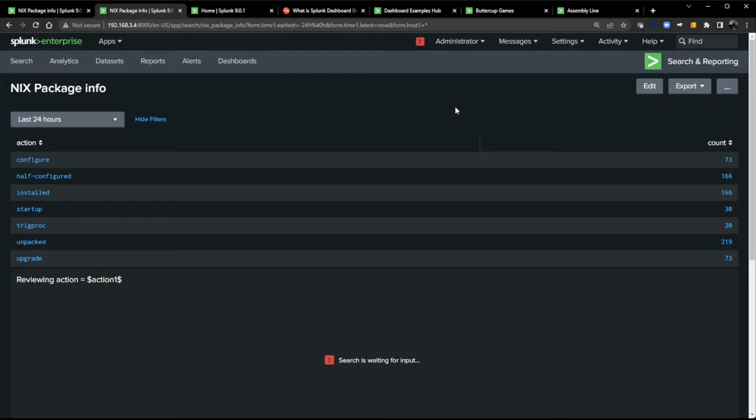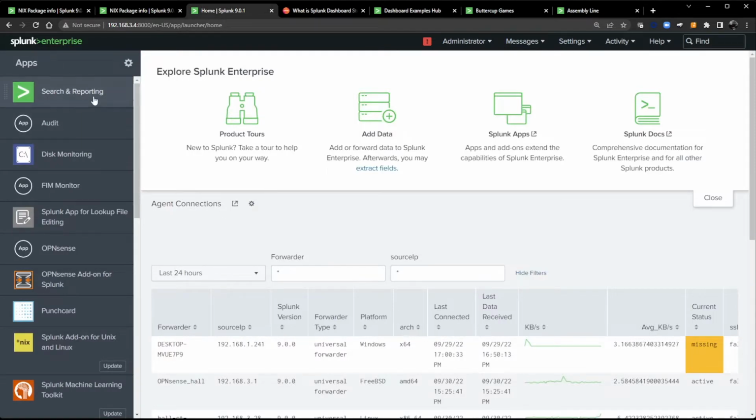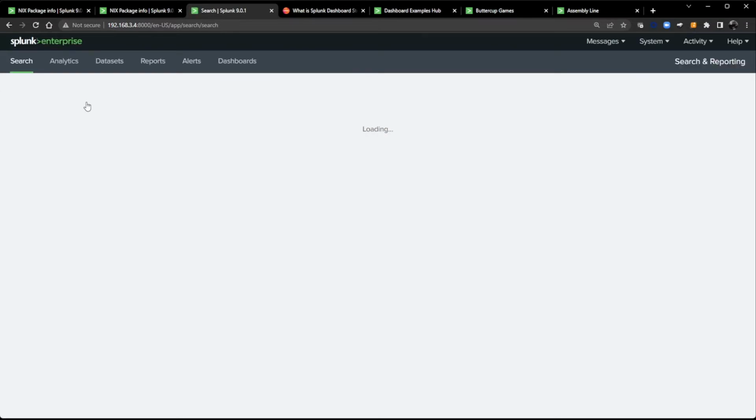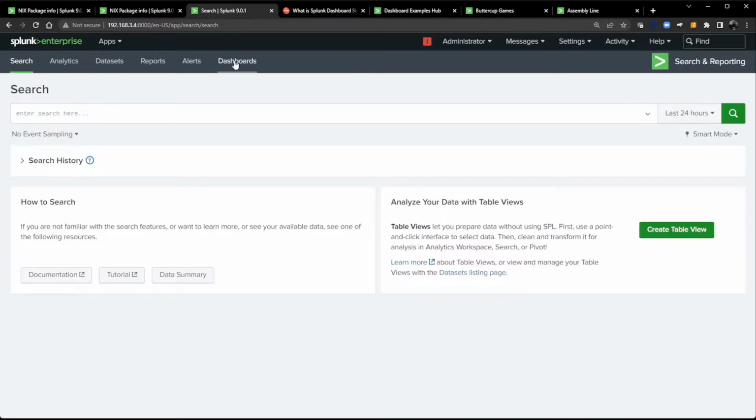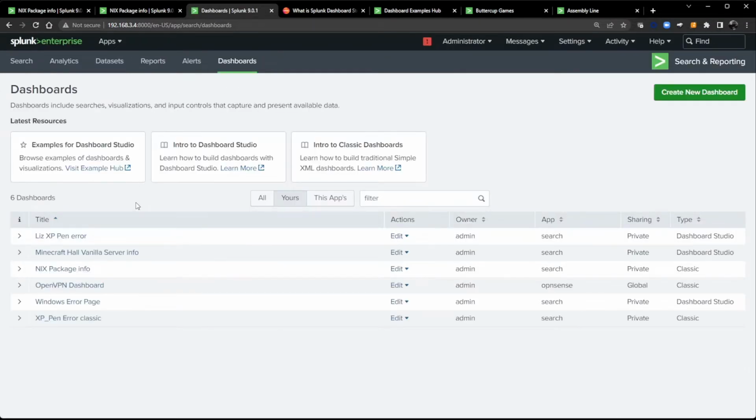So you may ask yourself, how can I find more information about Dashboard Studio, this new way of building dashboards you're telling me about, Travis? Well, one simple way, you can go to our documentation, do a Google search, or inside of Splunk, we can actually go from the home page, click on search and reporting. And this is an easy way I found, and click on dashboards.